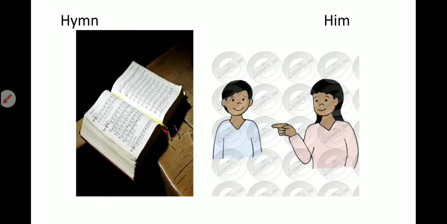And hymn is spelled H-Y-M-N. And the second him refers to the pronoun, okay, H-I-M, used to replace the name of a boy. You could use him, H-I-M, as a pronoun that replaces the name of a boy in your sentences. Use it to point, to show that this is the person, him. And him is usually used for males, used for boys, okay? Him is a pronoun and it's spelled H-I-M.